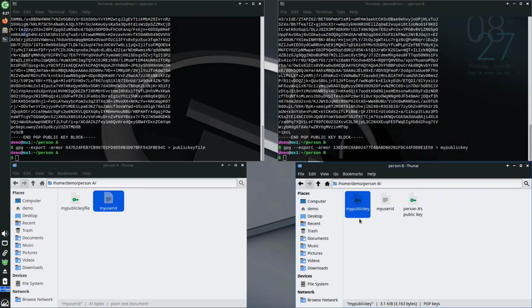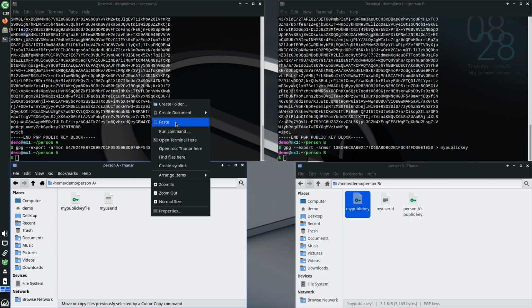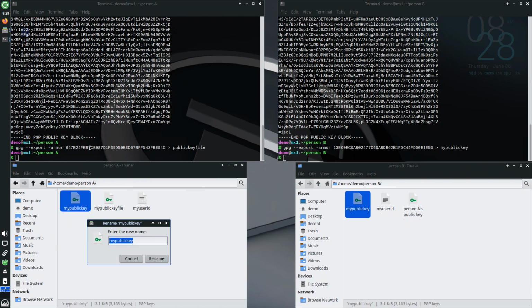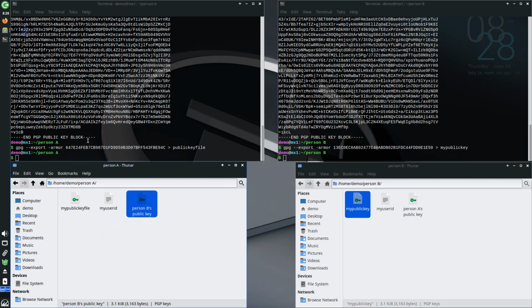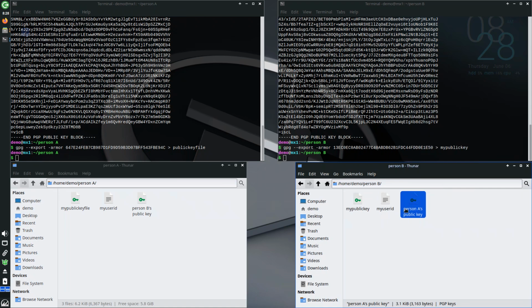And again, because person A and person B meet somewhere, let's say, it doesn't have to be real life, perhaps it's another online service, it doesn't really matter. The point is that they share their public keys. So now person B will share their public key, person B's public key. So now both of them have each other's public keys, as you can see. They have both their own key and the other's key. So now the transactions of these keys and the generation of the users have been completed.